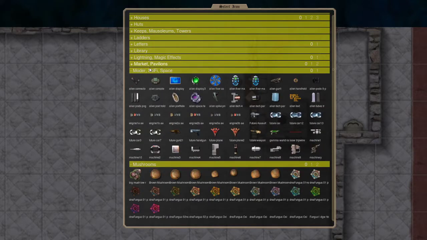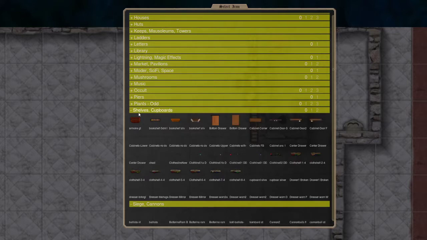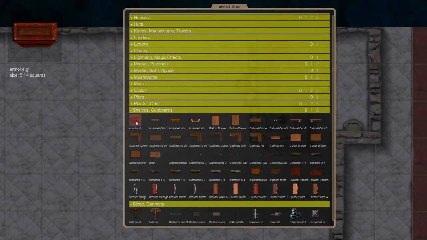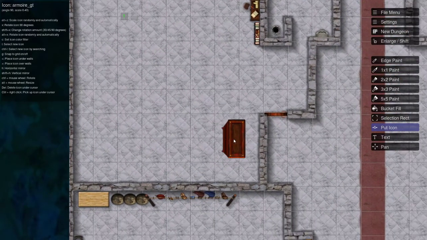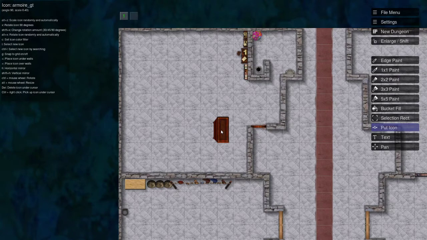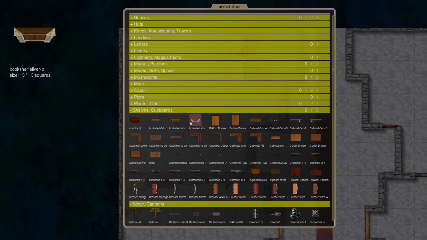Try to keep things with it. Market pavilion, sci-fi, mushrooms, music, probably not. Occult, piers, plants, shelves and cupboards. Here we go. Armoire. Would there be an armoire and a resting area for the... It would be a larger area. It wouldn't really have an armoire, but it would. There's the silver bookshelves. There's large cabinets. Central drawers. There's the clothesline somewhere there. There's a chest. There's a cloth shelf.